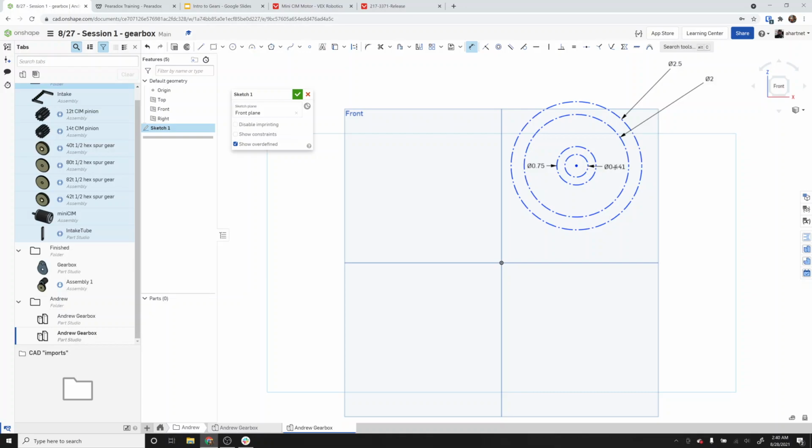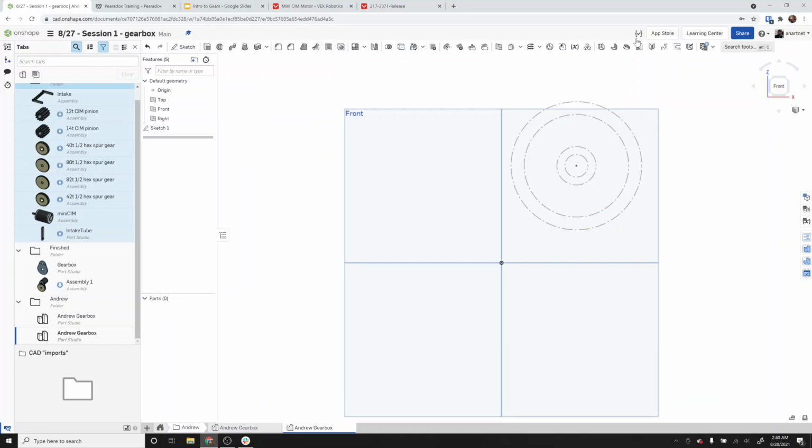And I'm just going to let y'all know that we are going to use a 12-tooth pinion that is a 20 diametral pitch. So what I want to actually do, I'm going to complete the sketch for now, and I'm going to realize that I want to create some variables. So I'm going to say pinion teeth, and I want this to be 12. And so you can see you can leave it as length as 12 inches.